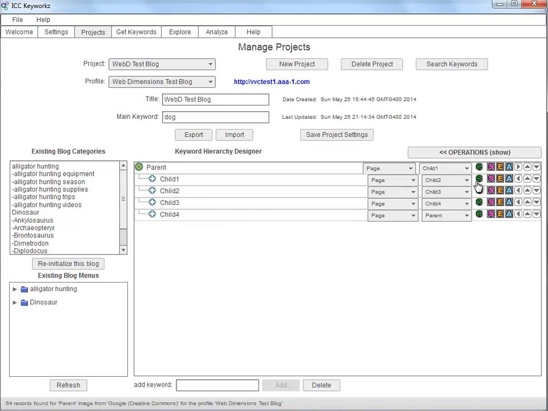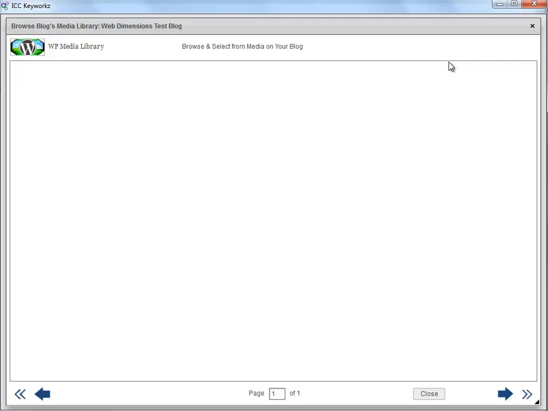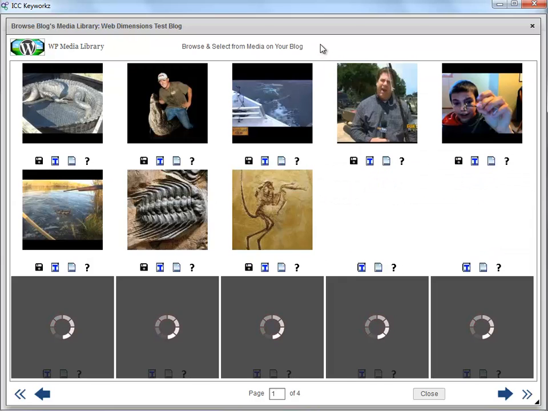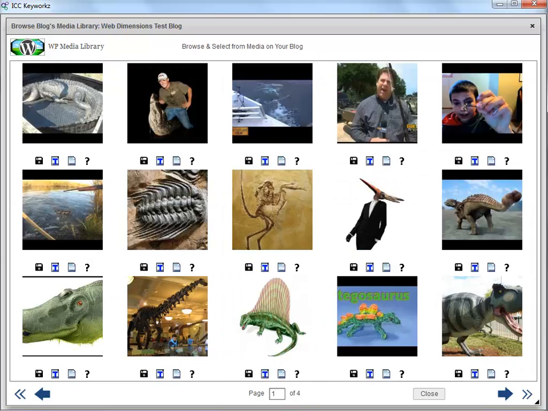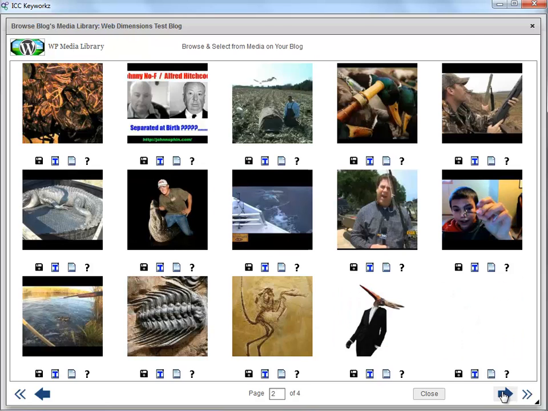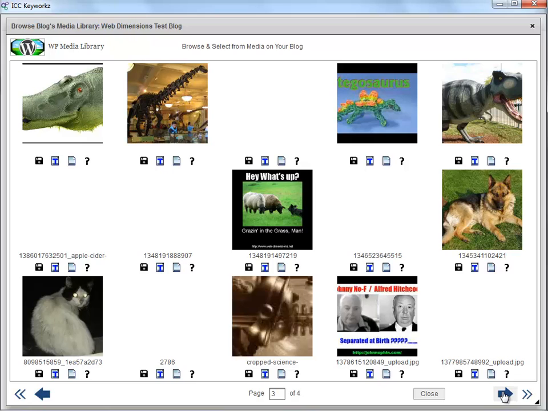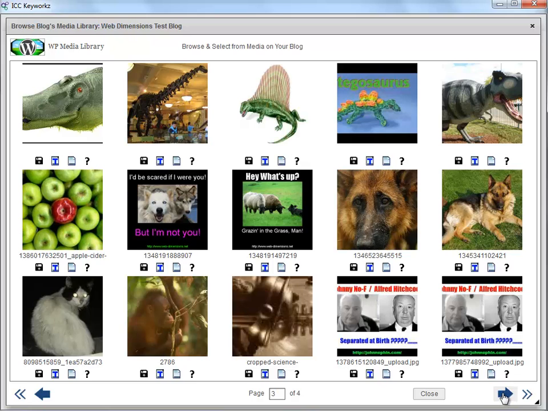Now we'll do the same thing for the others. I can also use my media library. And see, it's already the thumbnail. The auto thumbnail poster grabs any images that I post and puts them on my blog for me. So I'll go ahead and put that one in and see how that works.